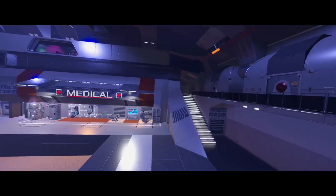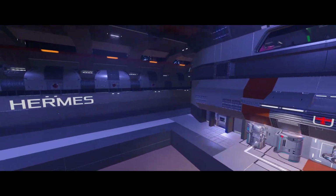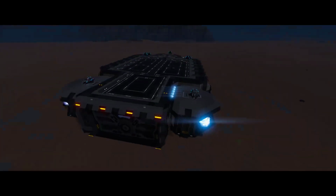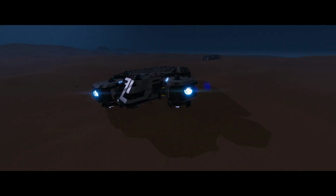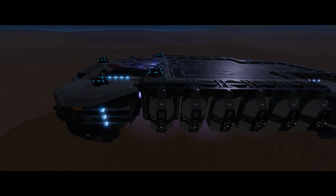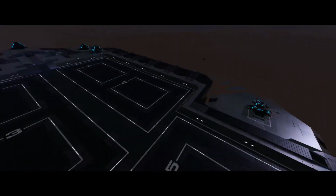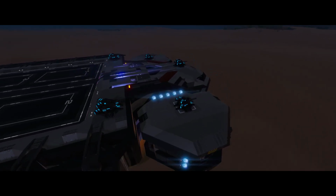So if it all comes together, this would probably be the first ship that I've designed specifically to be compatible with Reforged Eden and Vanilla all at once, and that would be kind of neat. It would be kind of a nice little thing to do on most ships moving forward. But I will say it does add in extra levels of complication. So you got to think about even more stuff than what you were thinking about prior.